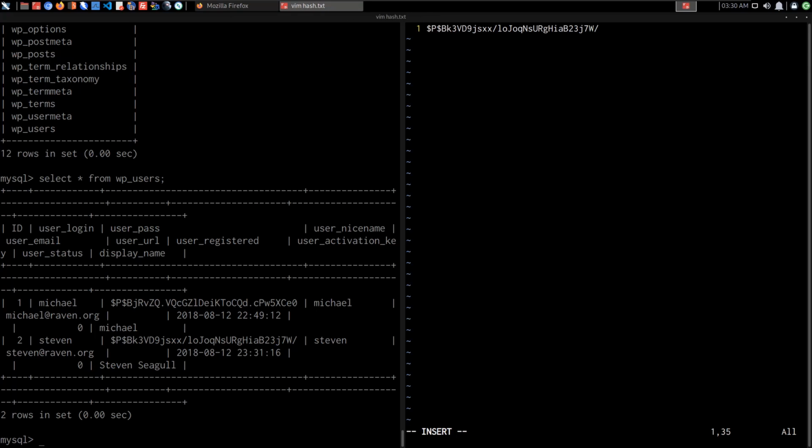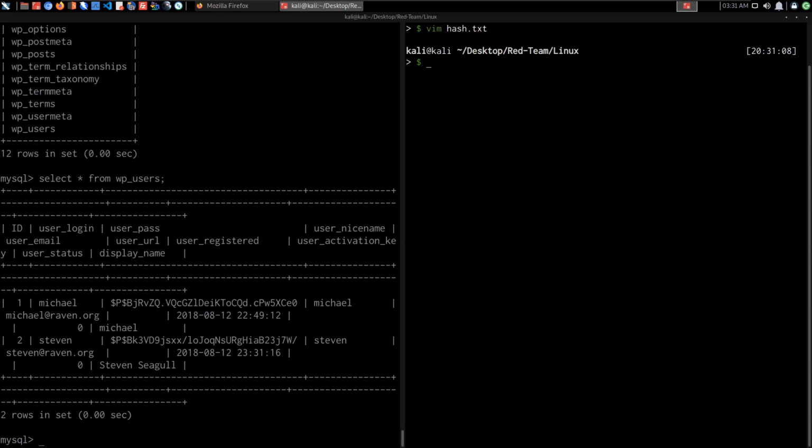Now, whenever you're specifying a hash that's going to be read by John the Ripper, you want to also provide the username of that particular password hash. So this can be done by specifying the user, which in this case is Steven. You then want to use a colon, and that's how you want to save it. So I'm going to write and quit. And now we can say sudo john, and then we specify the file that contains the hash. And the reason we're not specifying the format is because John the Ripper will automatically detect what hash it is and then crack it accordingly.